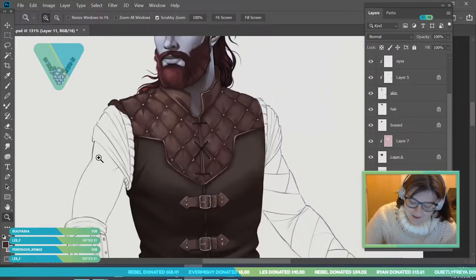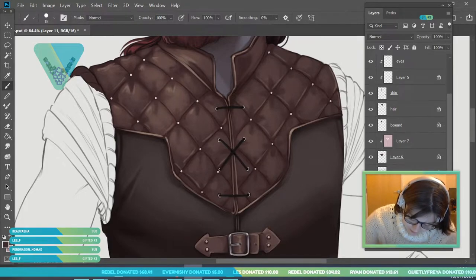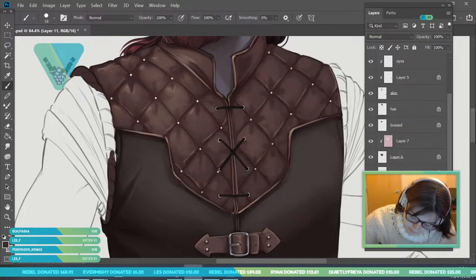I really like quilted parts on clothing. I want to learn to make it myself so I can add some to my LARP character. I really want to make a quilted kind of skirt, tasset type thing.